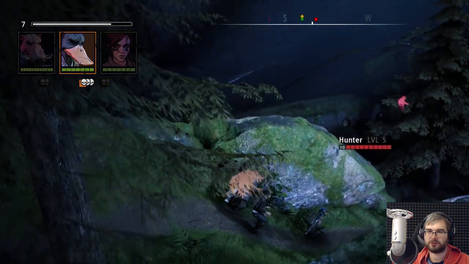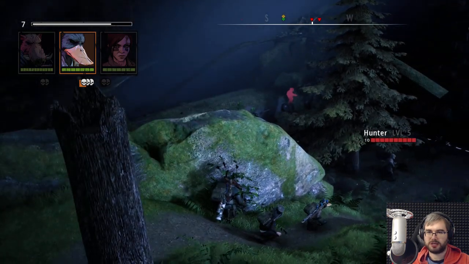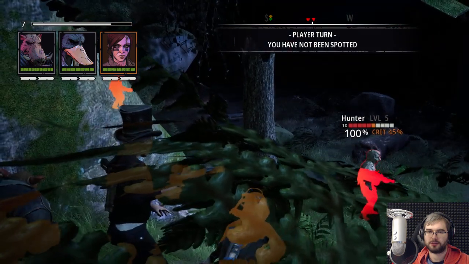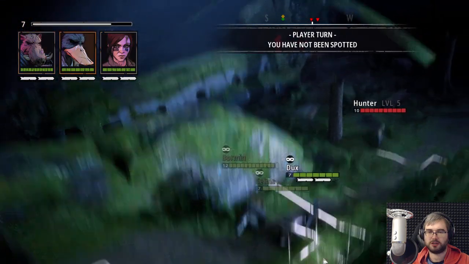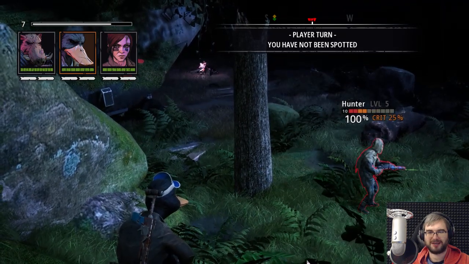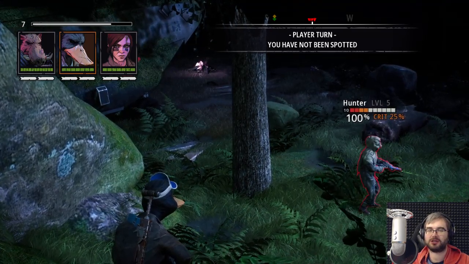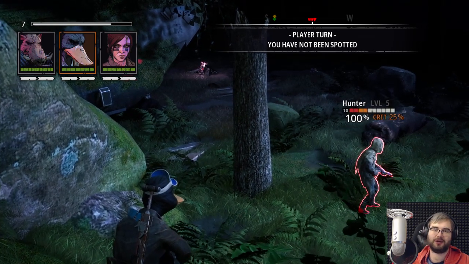Okay, so we got a hunter, we got a marauder, and we got a dog. Oh, here's the question. Can we take down the hunter without alerting them? So this is 100% and it's gonna do 4 damage. And then this guy is gonna do 4 damage with this, or... Oh man, I don't want to do that. High ground range, 100%. So if I do this, a 75% chance, but it's gonna be 100% crit. Nah, you know what? Let's just shoot him in the face.